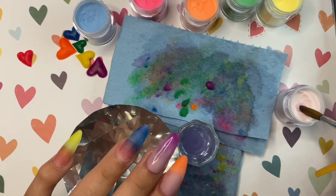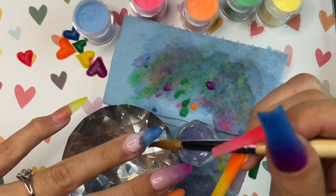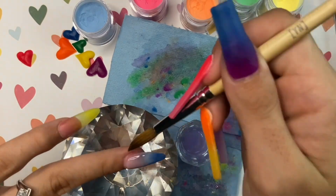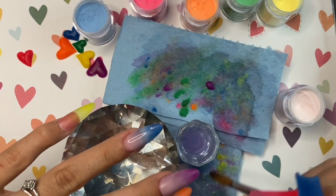If you needed some little glow powders to add to your collection and you wanted to have vibrant colors, but you also want to have a couple of nudish pinkish colors.